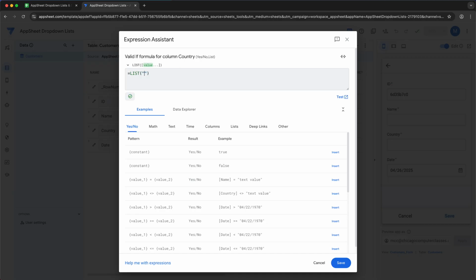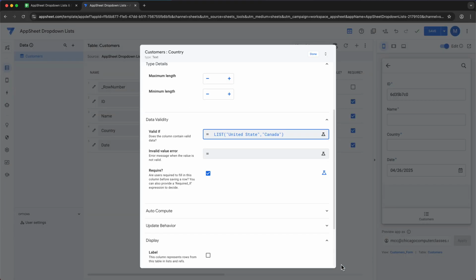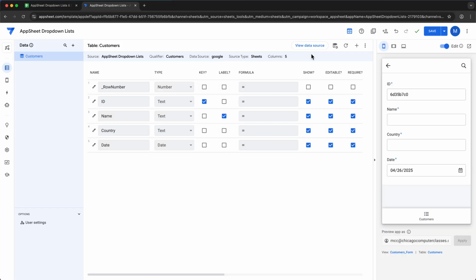So for example, for countries, I can do United States. Then I'm going to do Canada. And then if you want more, you can just keep comma separating this. So for now, I'm just going to hit save for a second, and done on this.